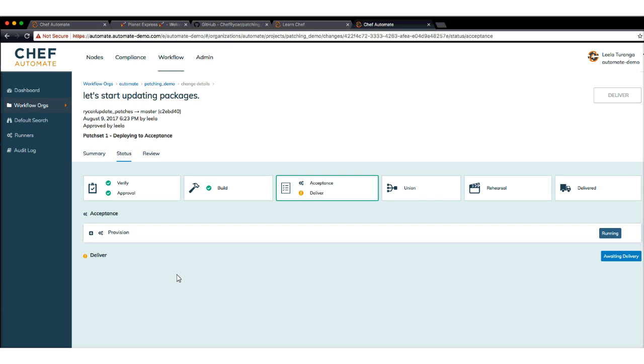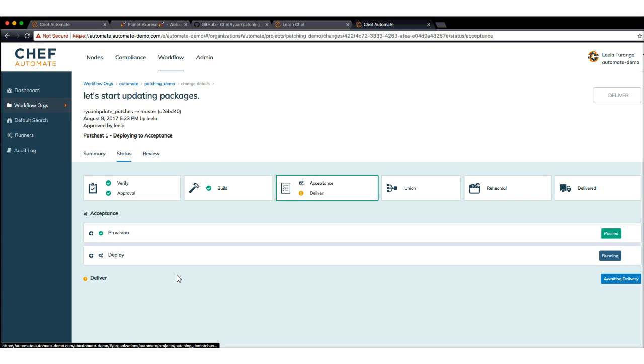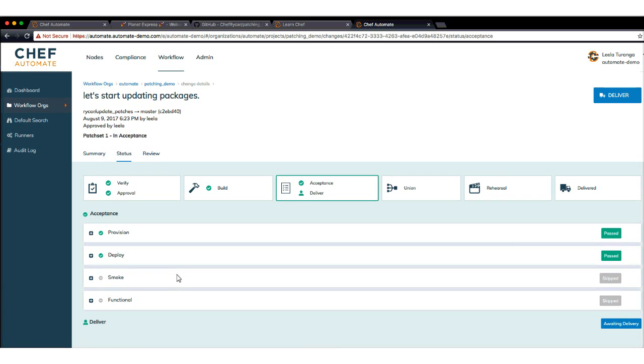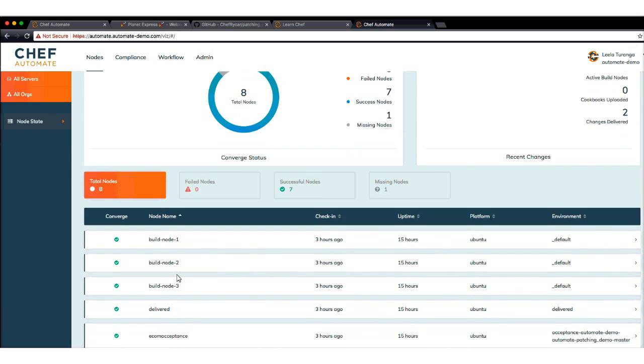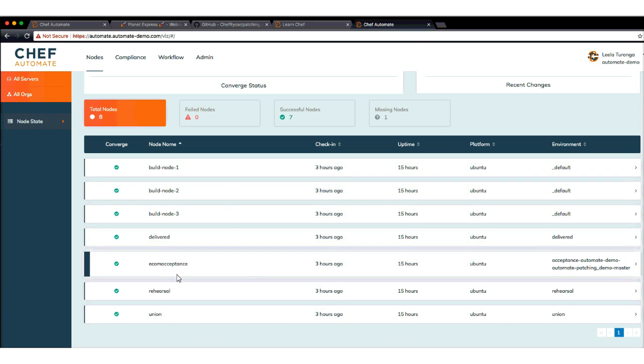When we get to this acceptance stage that we're currently in, we're going to do the first half of that equation. Apply some patches to a pre-prod node, make sure that that package update looks good, and ultimately, if things are looking good, we'll be pressing this deliver button to start shipping it the rest of the way down our pipeline. So far, fairly standard. Where things get interesting is when we hit union. This is where we're going to evaluate not only whether or not our project works in a closer to production environment, but whether or not any of the downstream dependents of that project have any issues. More on that in a second, but it looks like acceptance is done with us.